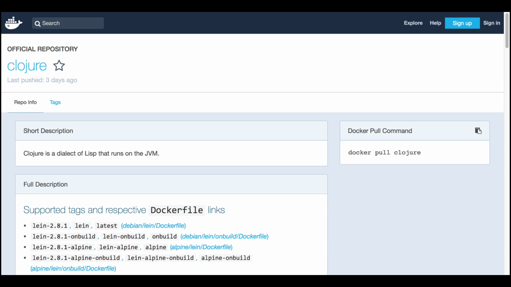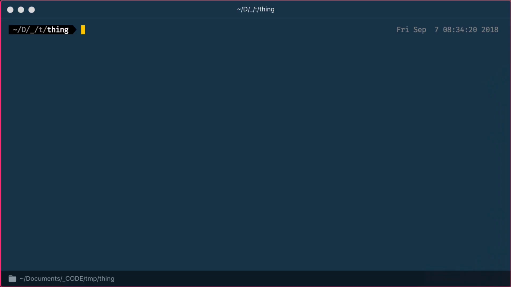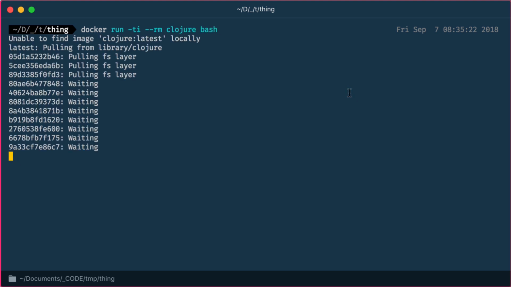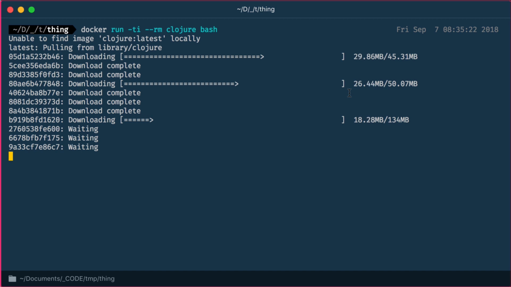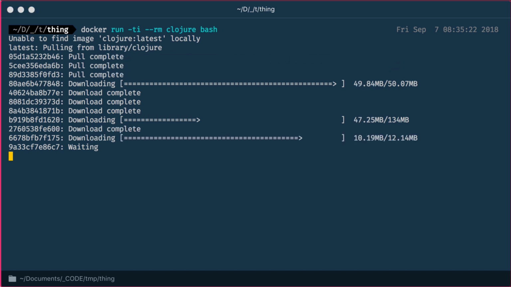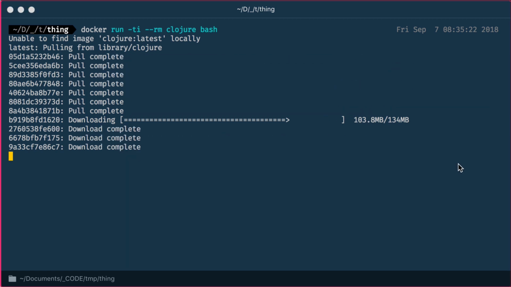First we go to hub.docker.com and search for a Clojure image, which we, not surprisingly, find. Afterwards we can immediately jump in by starting a container based on this image. If you try this the first time, you will need to sign up for the Docker Hub, but it's well worth it. So we specify that we'd like to start a container with an interactive terminal, -ti, that will be deleted after closing, --rm, and run a bash shell on it. Easy enough. The process of downloading and extracting can take a few minutes depending on your setup.